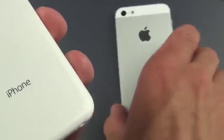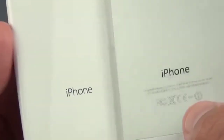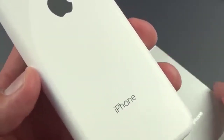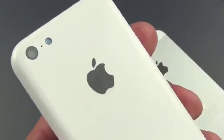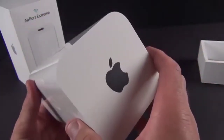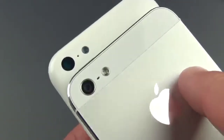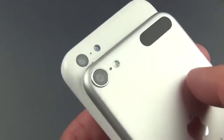On the back we'll see our iPhone logo with that new thinner font. If you look at the fonts for the iPhone 5 and the new plastic iPhone, you can see it's a thinner font, probably to go along with the new iOS 7 aesthetic. We have our black Apple logo, which is very similar to what Apple has been doing with recent product redesigns like the Airport Extreme and Time Capsule. Up here you'll see the lens for the camera — it's anti-reflective — and we have our lens for the LED flash, so it's just a single LED flash. We also have our microphone, very similar to the layout for the iPhone 5 as well as the iPod Touch 5th generation.